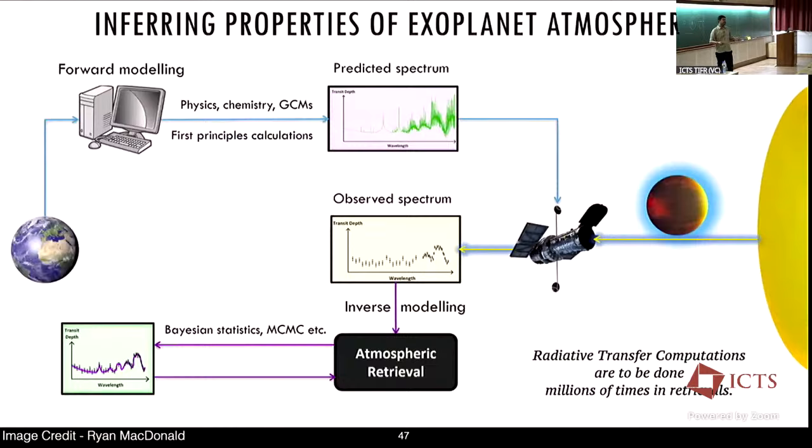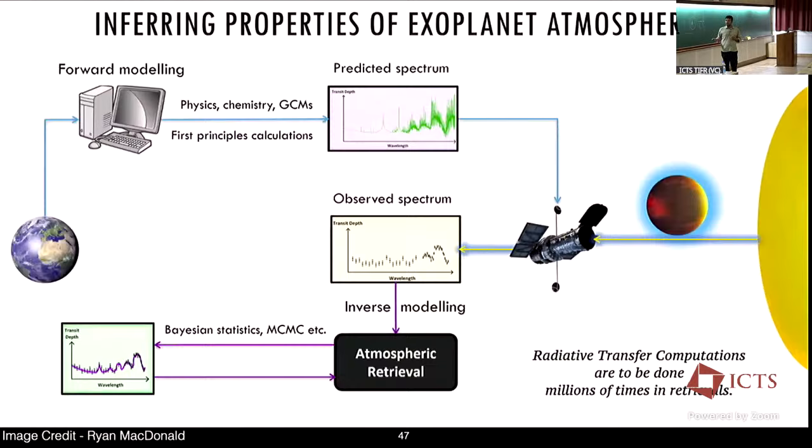So with JWST, we are realizing that the best approach is to combine both. We cannot just use an inverse model without any restriction, because it can go randomly anywhere. How do you know that the constraints you get are realistic? So the ideal way is to use both approaches and see where they meet. Of course, there are differences that we see, and that is where the challenges are, and we are progressing ahead.